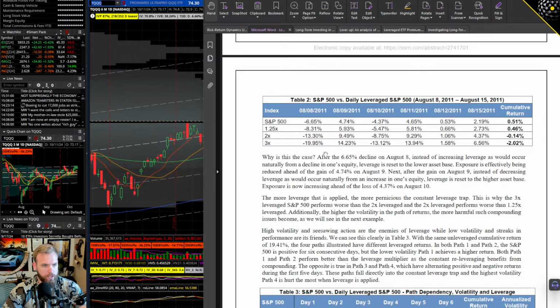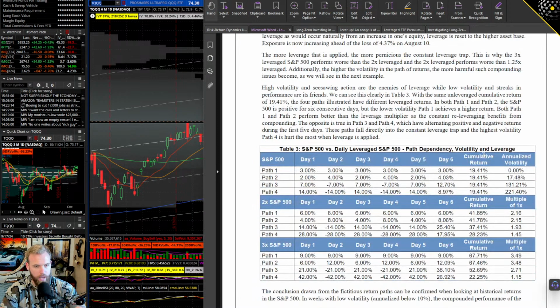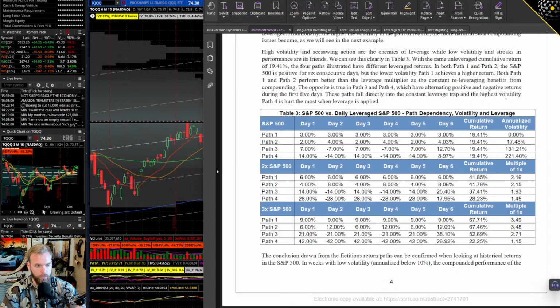So this looks at different leverage returns. This is using manufactured leverage, meaning it's theoretical leverage, to give us some ideas on what the return profile looks like for different periods of time, so that we can figure out what we would consider to be the optimal return path. This talks about this concept I beat to death on path dependency. The reason why it depends on the path so much is because depending on the path will wildly change the outcome of the system.